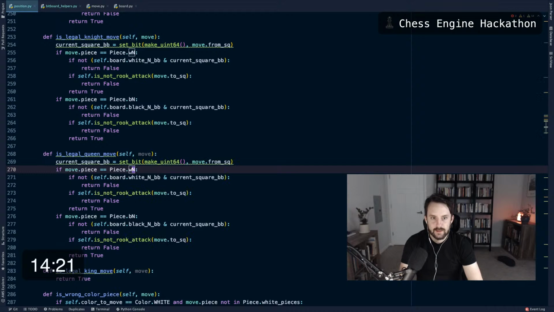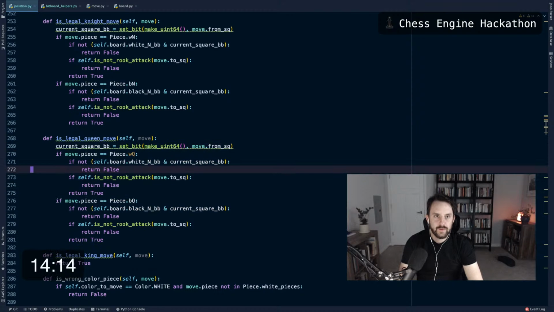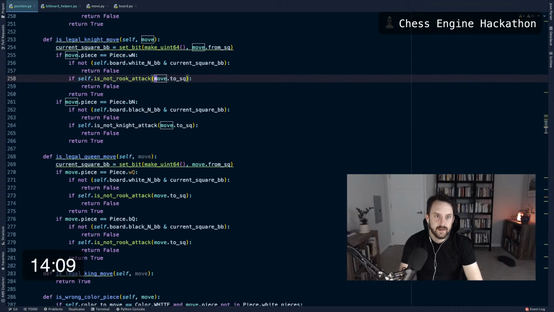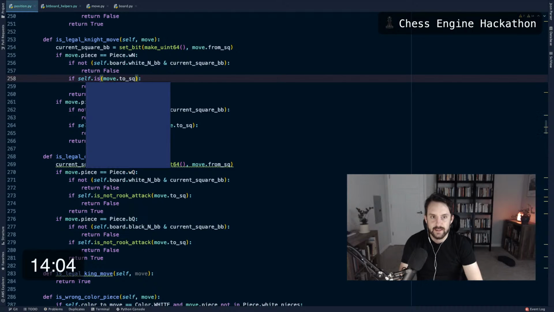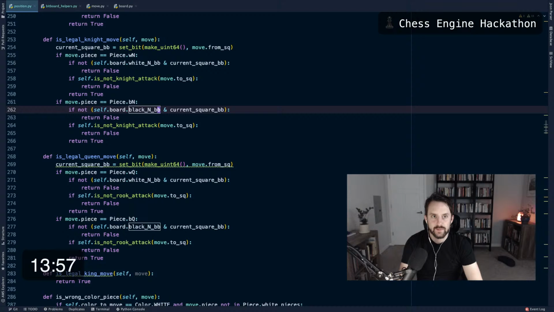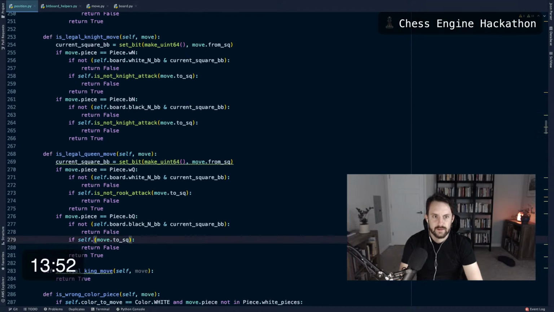All right, white queen, black queen, and we need to actually update these to is not knight attack. And I'll probably do this off stream, but I want to refactor some things here so that we're making these assertions in the affirmative instead of the is not. That's just kind of the way it ended up as I worked through it, but is not rook, is not queen attack, is not queen attack.